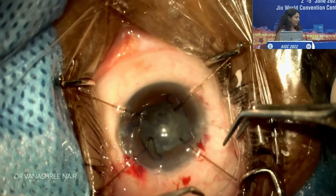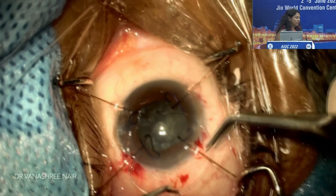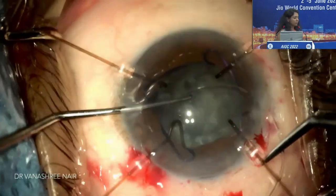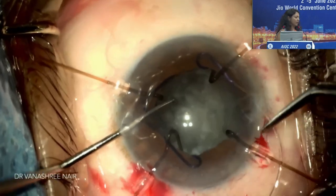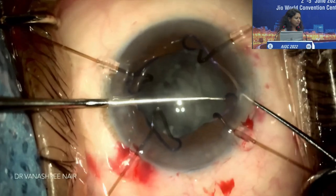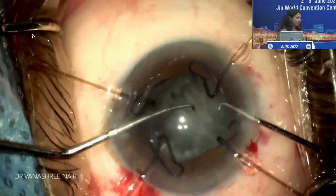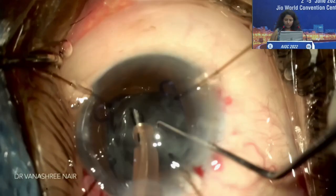At this point I thought, let me go in with the CTR and stabilize the bag horizontally, and then go ahead with the phaco emulsification, because I knew I was going to struggle with nucleus management. Being a softer cataract, I'm not getting two halves or multiple cracks. So I first inserted the CTR. Here I had to be careful because my capsular hook was probably going to get entangled, but luckily there was no complication there. Can you just pause the video here?